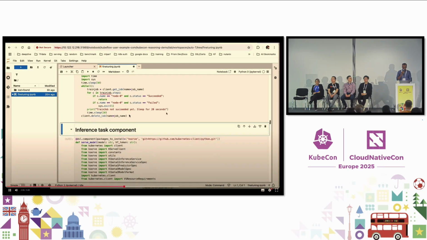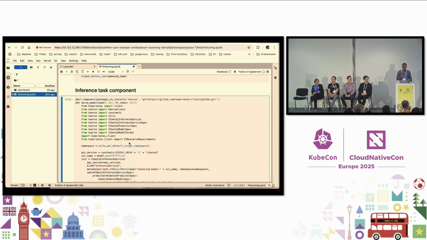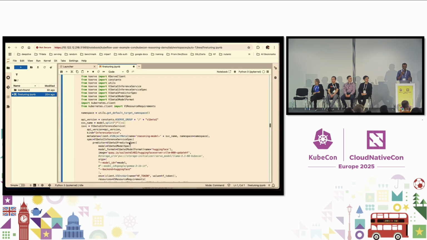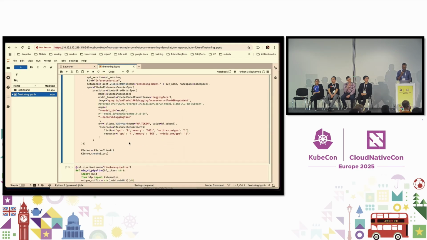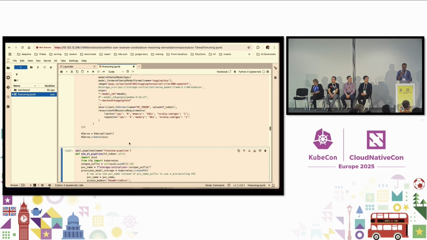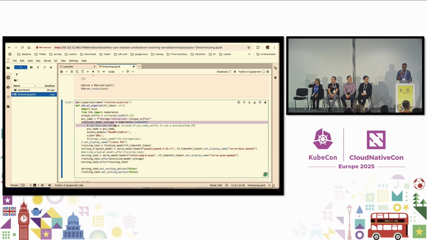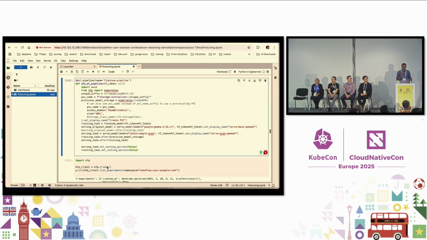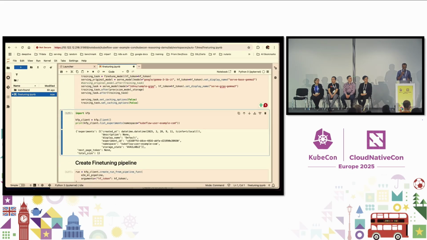The second pipeline task here is the inference. Once I have a fine-tuned model, I will create a deployment from the fine-tuned model that is created from the previous task using KServe, right? And the whole pipeline is orchestrated using Kubeflow Pipelines, where I create the DAG here. I'm saying that the training has to happen after the storage is provisioned, and the serving has to happen after the fine-tuning is complete. And I'm triggering the fine-tuning here.